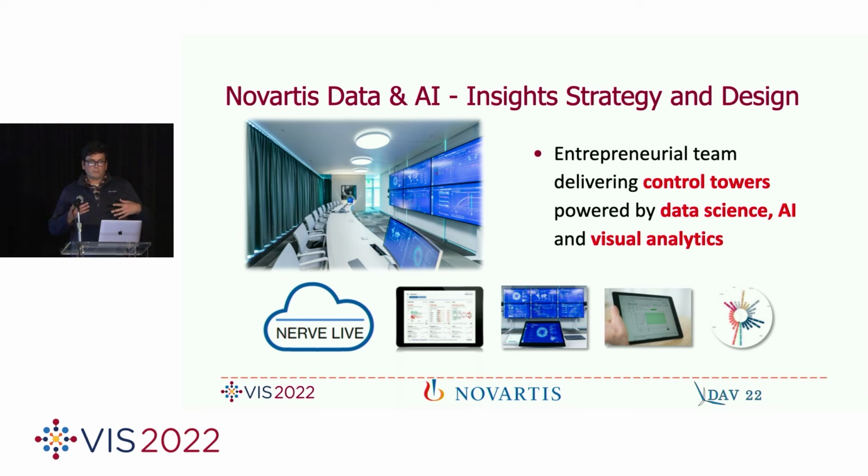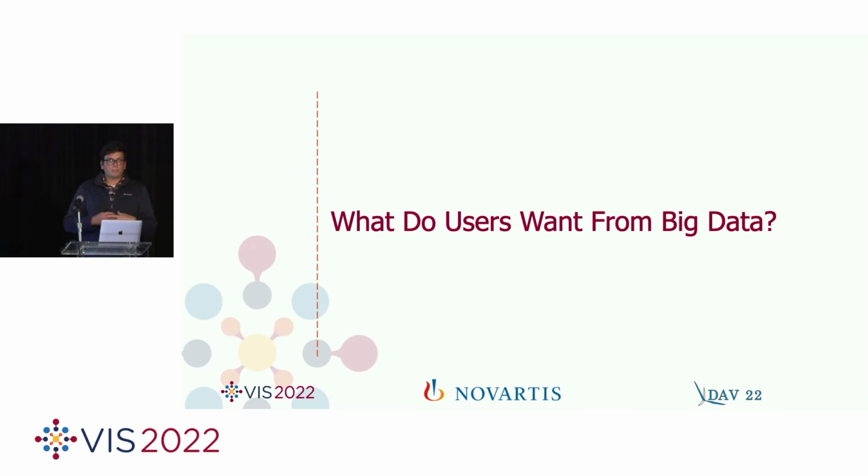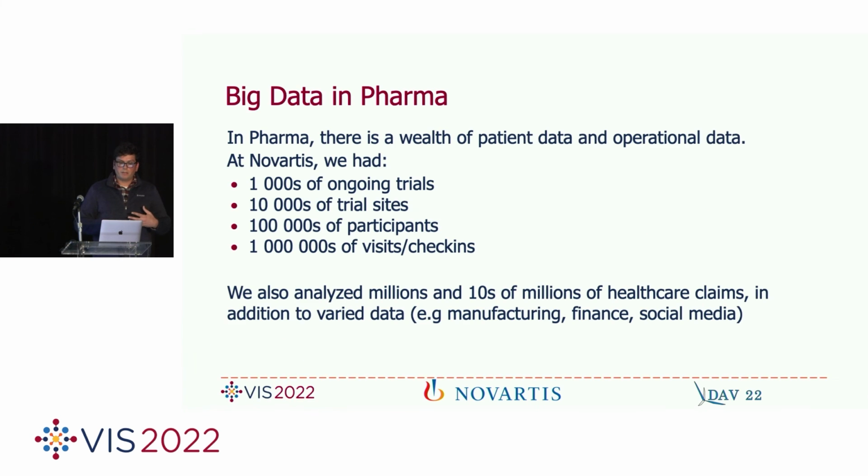And my group is a lot of domain scientists and machine learning engineers, and they brought me in because they realized one of the most important questions they had to answer in designing these applications is, what do users want from big data? And importantly, is that actually what we're delivering when we go through our analysis of that big data? So I'll define big data in pharma. It's a different scale than maybe the last few talks, but for me, it's still pretty big data.